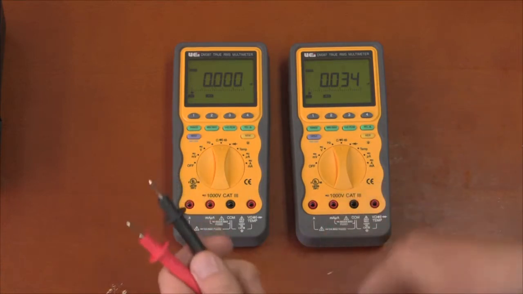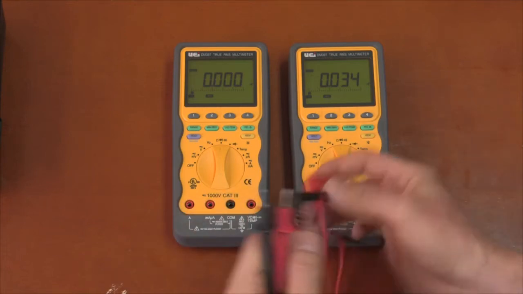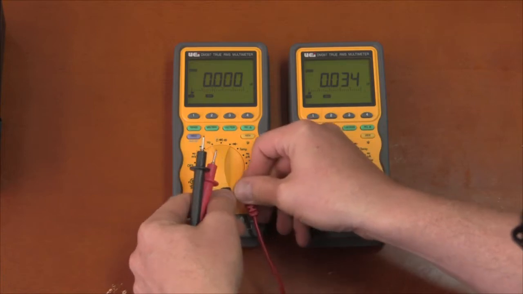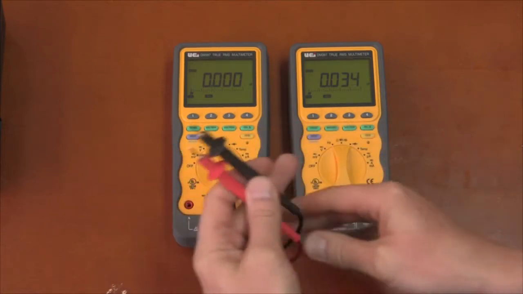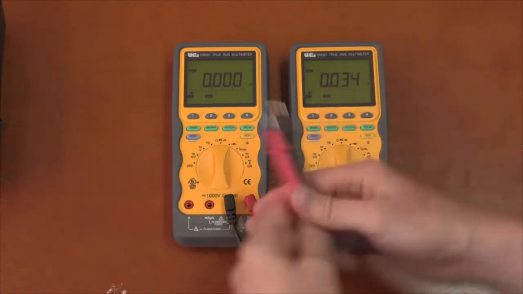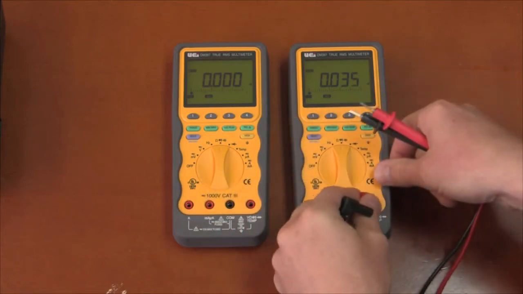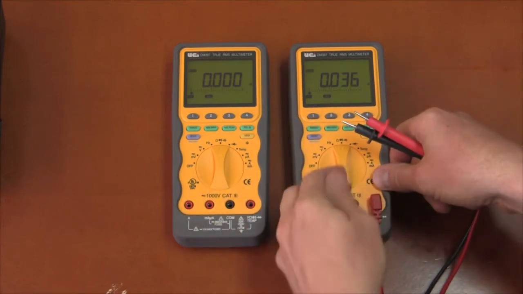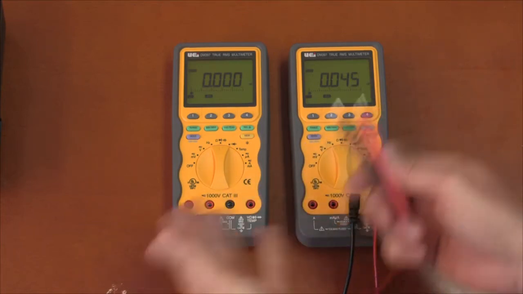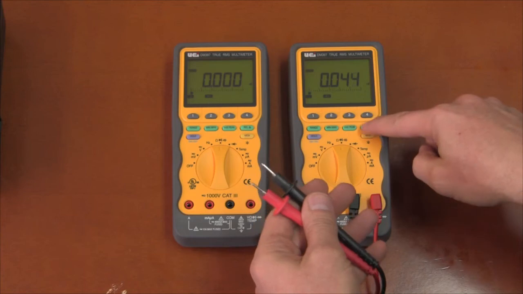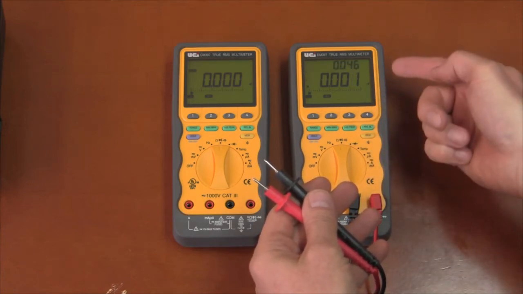So you think, okay, maybe it's just the leads. Well, it isn't the leads because if I plug in leads here, these are the leads that the meter comes with by the way, you can see nothing changed. If I plug in the leads into my replacement meter, which is supposed to be perfect, and you'll see that it's not later on, yes, the capacitance goes up. That's the way it should be, and then you need to rel out your meter and then you can use it to measure different things.